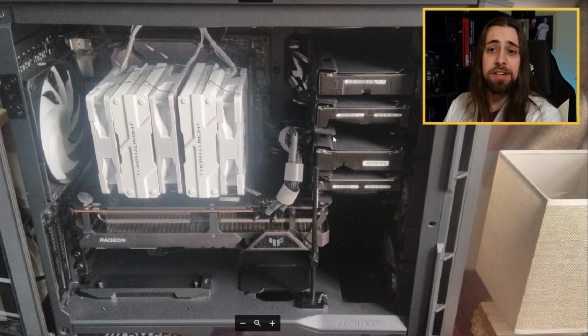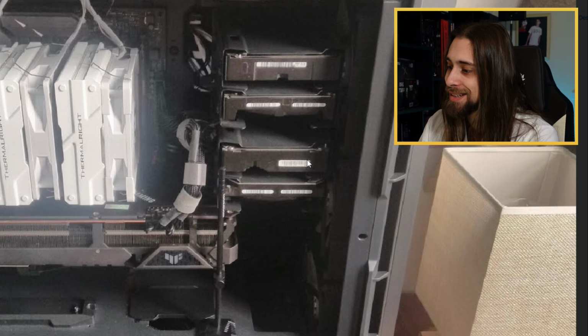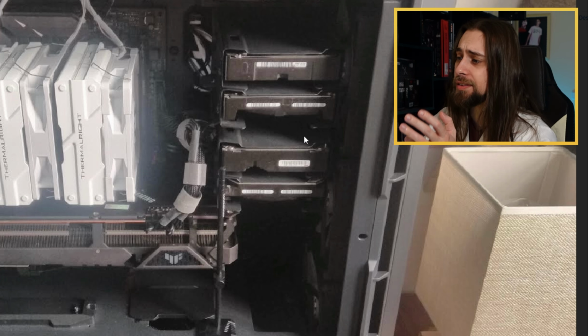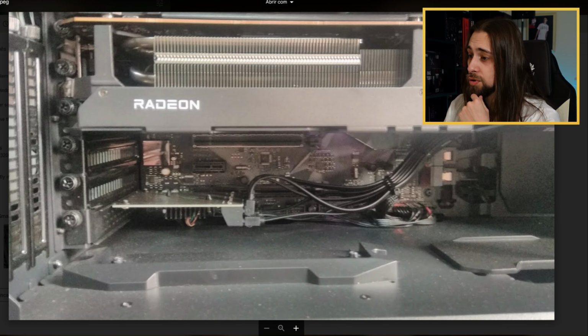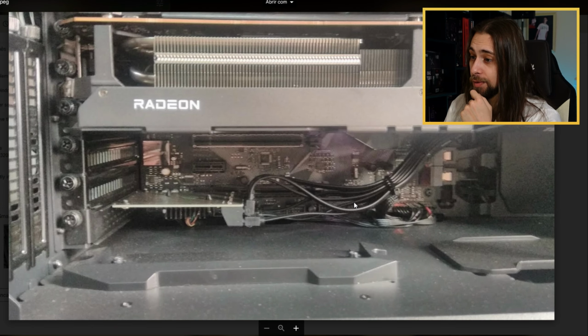The disks, the hard drives here, are kind of messing with the airflow. The disks will get cooler because you have the intake close to them, but on the other hand, the other components will not get as cool because the hard drives are stopping the fresh air from going to the CPU cooler and to the GPU cooler. The GPU will get some more because, well, it's lower, but overall, there's not really much more to say. Oh, you have a PCI slot here filled. I don't really know what this is. Sorry for my ignorance.